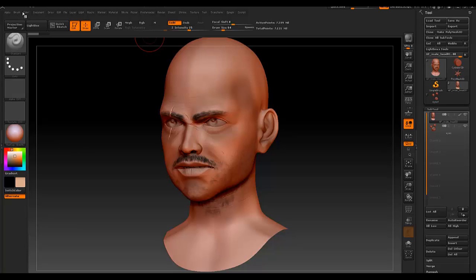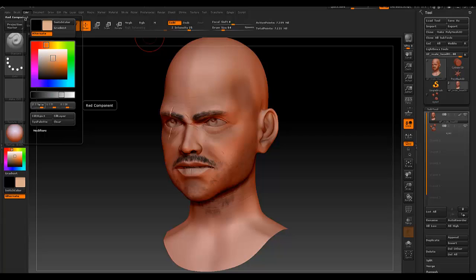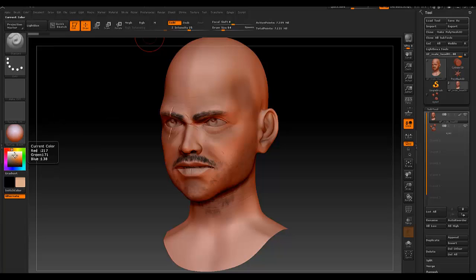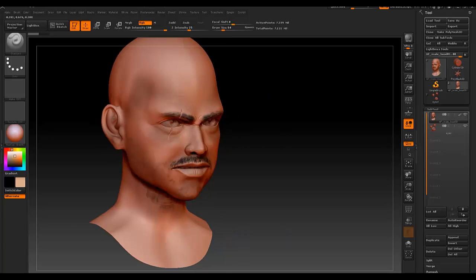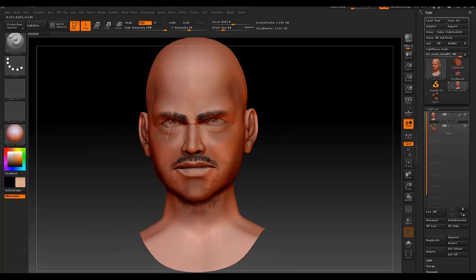And everything else, you can pretty much explore. The colors right here, you can pretty much select different colors, and when you're painting on the model, your colors will come through. You can also always turn off the sculpt feature, so now it's not doing anything on the model, and then I could just turn on the color, for example, and you see it starts to paint the color that I currently had selected. So I'm only painting that only.